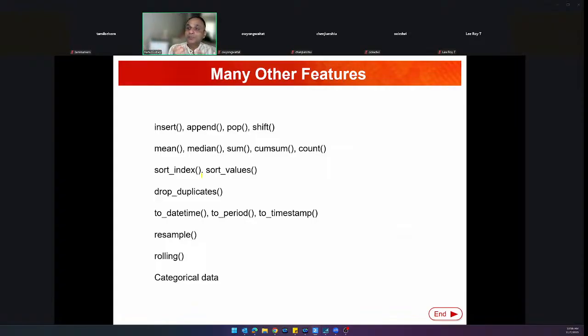Now that you know the basics, whenever there is a need for you or you think there is a need right now, you can go and explore. I recommend that you start with the cheat sheet, and then explore the documentation so that you know how. The documentation gives you plenty of examples.